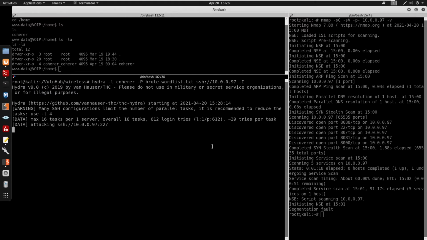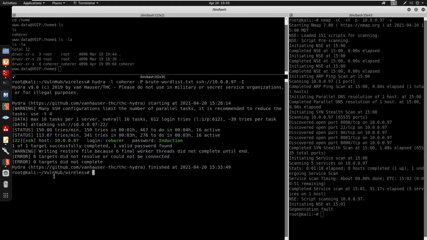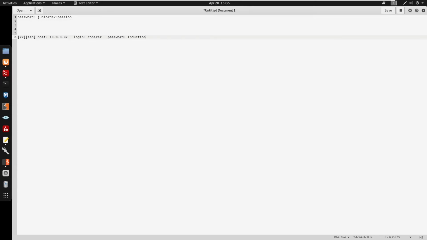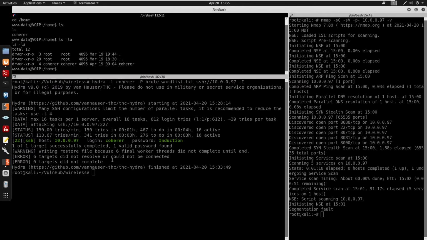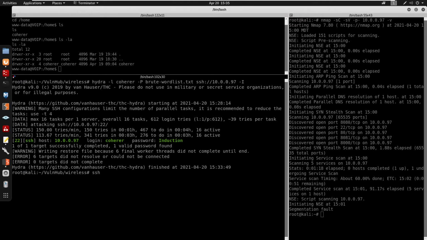We can press on this, and we can wait for this to brute force, right? Okay, so after a while, we do actually get creds for core. So we can just copy this, paste this in there. We'll try to SSH now. I'll just SSH so I can get a good shell. core@10.0.0.97. We'll press enter on that.